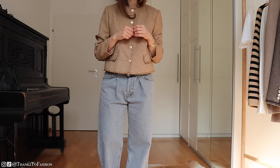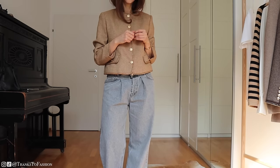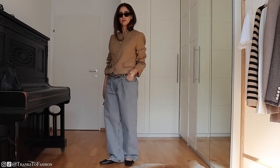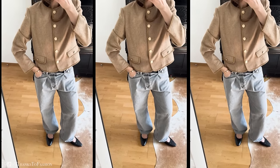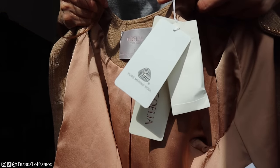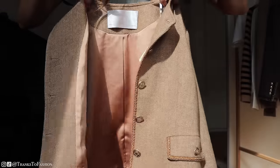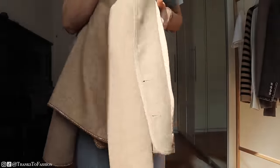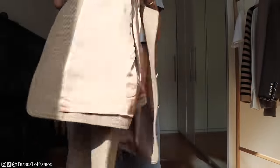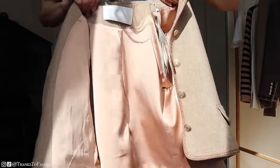Here we have the piece that surprised me most. I thought it would be difficult to style this jacket because of all the gold accents. And if you know me, you know I love gold as jewelry but I have difficulties styling things with gold hardware generally. But I'm so happy I took the challenge and ordered this one because I had so much fun styling it. The shell is made out of 100% washable wool and I adore the herringbone texture on this jacket.